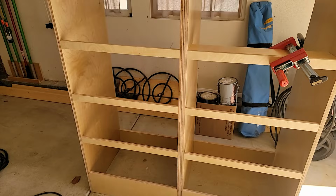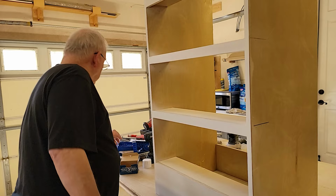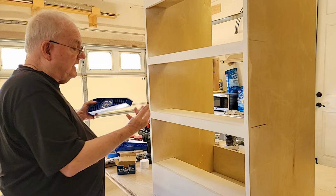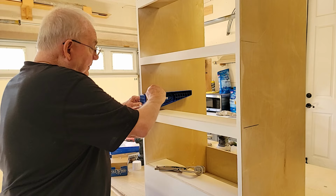Okay, so we got two down there. We got the third one up here, and we got one more to build. And then they're ready to start putting the drawer slides in. So I'm not even sure I'm putting in the drawer guides, and it's always been a challenge. I bought these Craig guides, and I'm thinking most guides, you know, you gotta hold it with one hand, but this has the ability to be clamped and very repeatably. So you got this little lip right here, which I'm pushing up against here. So I've got a perfect level 90 degree angle to that.